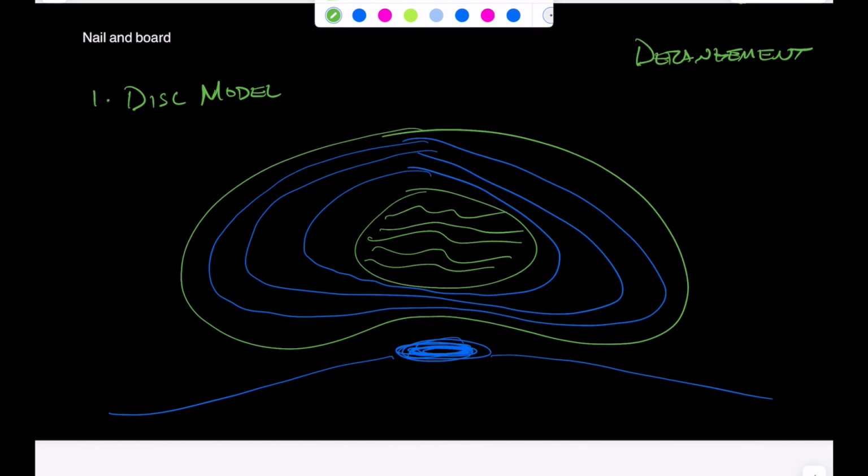So if this disc material starts to bulge, maybe it's disrupted some of these annular fibers, and now you've got a derangement of this material. Well, if you want to take that nail and board analogy, we can use a movement that would apply a force in this direction. We could use a movement that would apply a force in this direction. We can use a movement that applies a force in that direction, etc. We can move one in this direction.